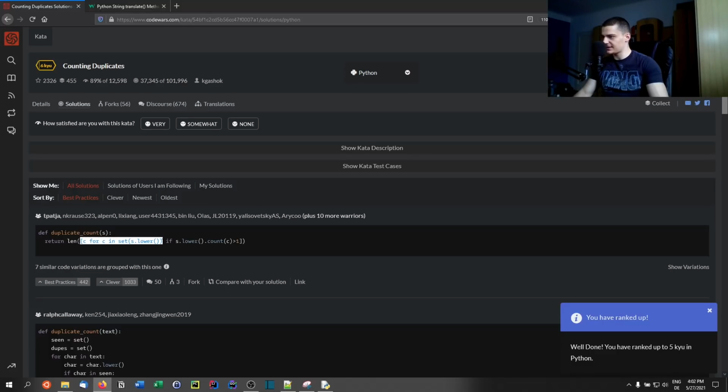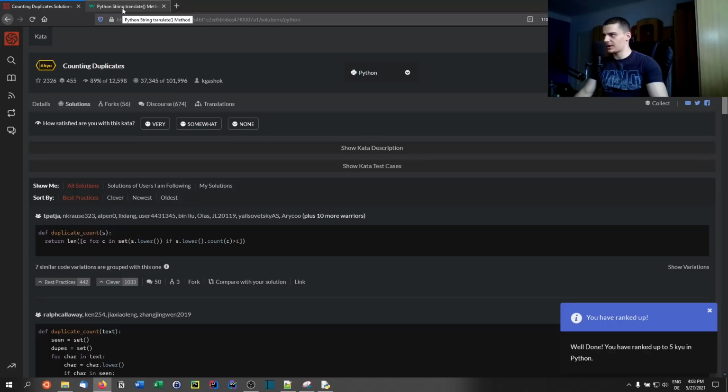Okay, we talked about that. So he has the set of all the characters that occur. Okay, but actually this is not too smooth because I'm not sure if that does not have a worse runtime complexity. Because what this person is doing, for each character in the set, he's calling the count function on s.lower. Now, it is a one-liner, but I'm not sure if that is actually efficient. Because for each character that occurs in the sentence, he's running the count function. And the count function has linear runtime complexity as far as I know.